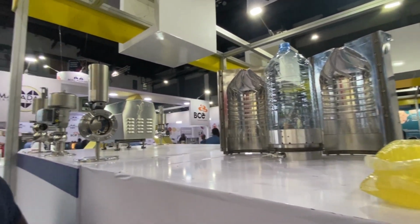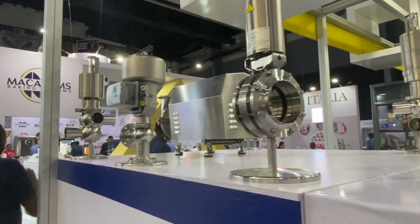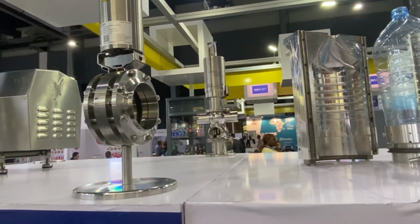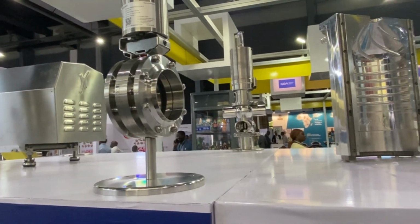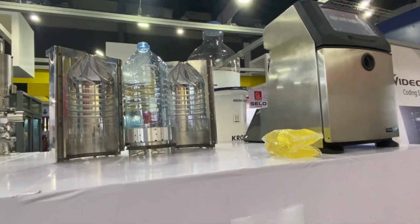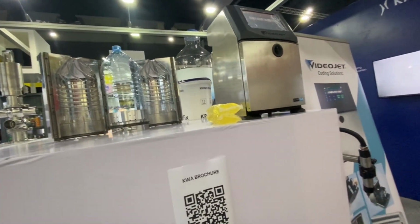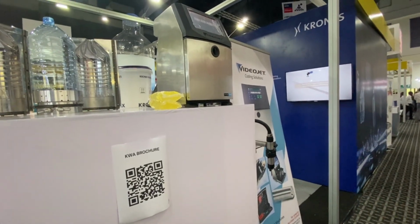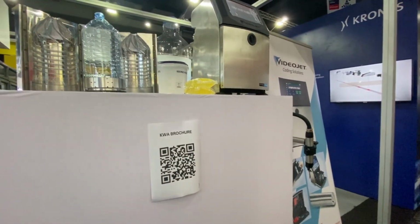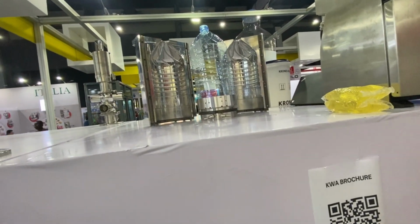And then we have Evoguard pumps. Evoguard pumps are pumps within your production line, either for your steam pipes, cold water pipes or hot water pipes. So we build these filling and packaging lines for, let's say you want to set up a beverage company, a water company, wine company, or basically any liquid filling company. We produce the machines for your blow molds, your filling machines, your packers, the conveyors, everything from start to finish, including the coding, which we partner with Videojet for. That's basically what we do, everything that has to do with filling and packaging.